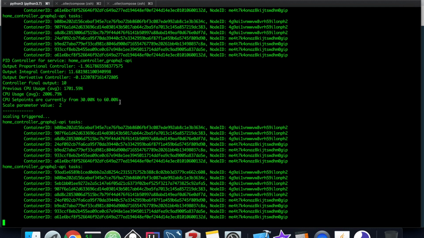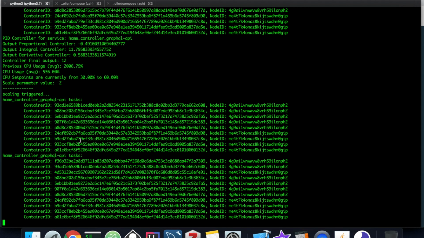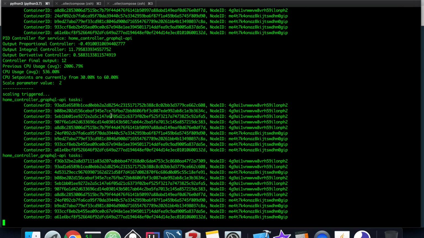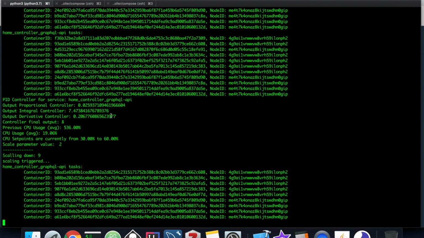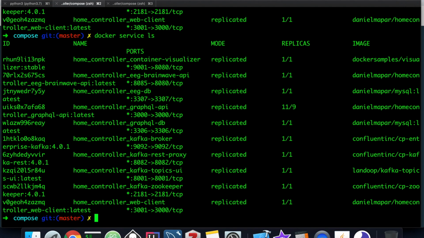And also it's good to remember that the actual scaling does generate some overhead. But now we're getting a lower CPU average here. We have 11 replicas running. And now our CPU usage went all the way down, and we're scaling down massively as well. So now we're going down, and we can see that here in real time some blocks will disappear.